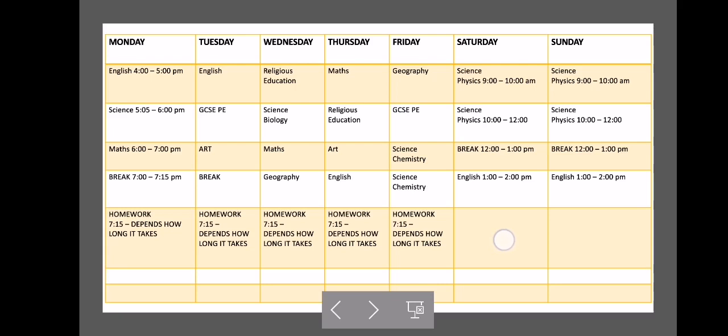And then the third thing is on Saturday and Sunday I'm doing the same subjects at the same timing, so that after half of the day I can spend time with my family, and I can do revision if I want to for other subjects or if I want to do the homework. So this is what my timetable looks like.